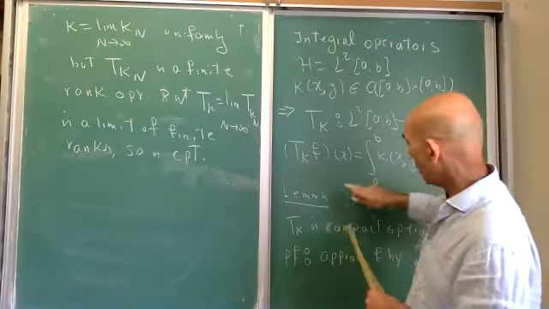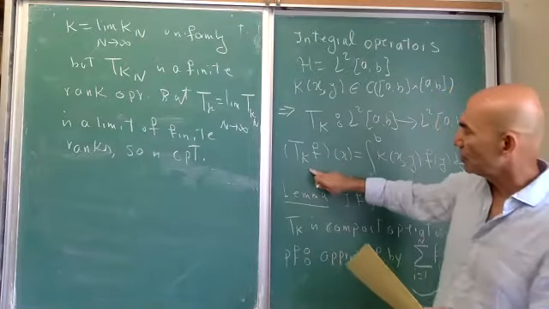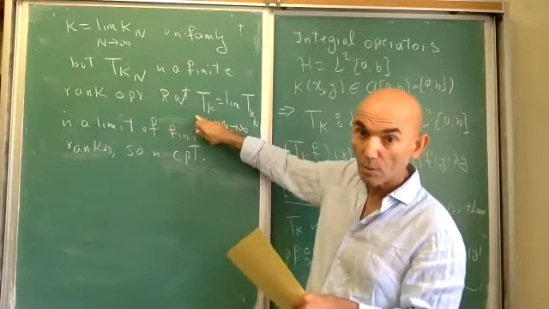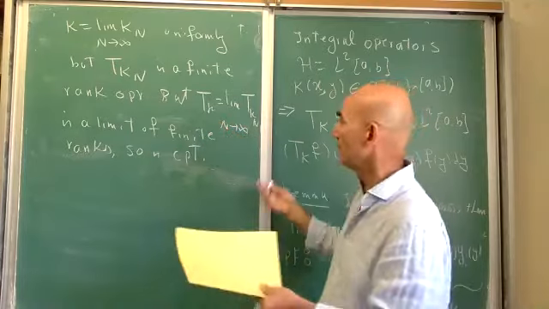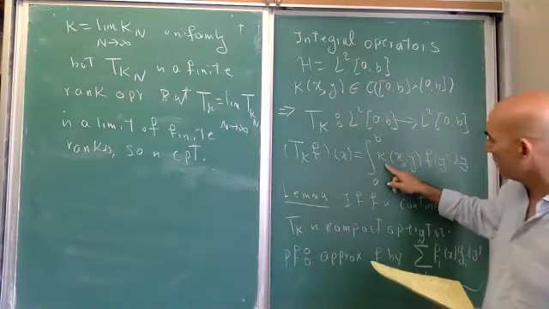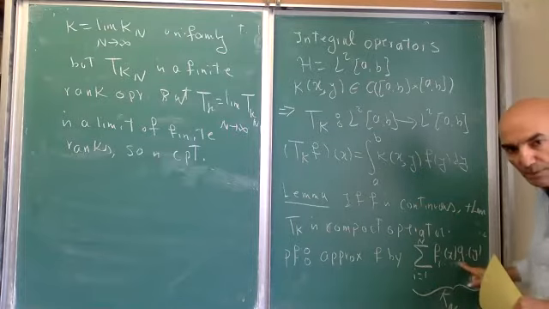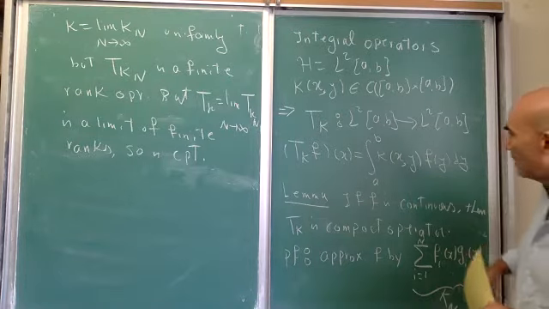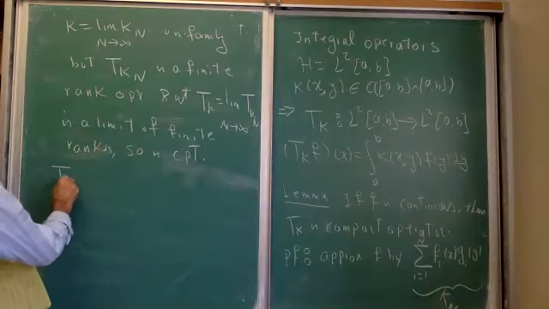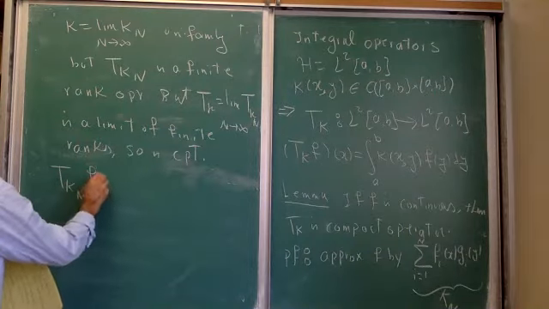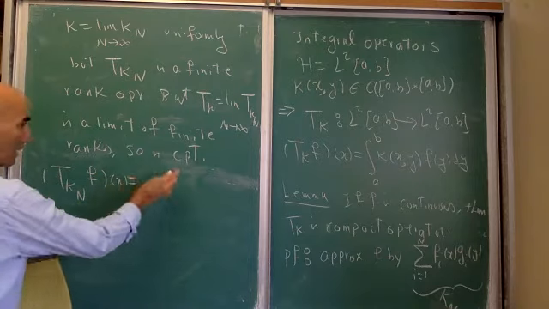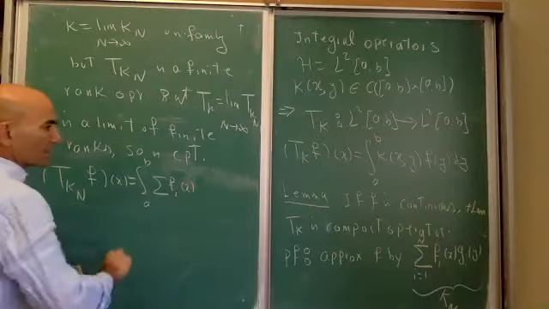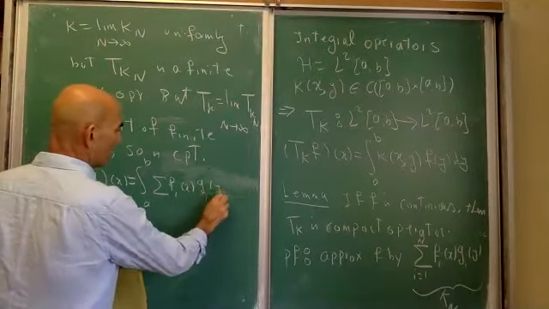But yeah. Now, if K is Kn, I want to make sure that we understand that T of Kn is a finite rank operator, right? Why is T of Kn a finite rank operator? Let's see what happens. If you replace K by Kn, which is here, you see this part? Then what happens to this integral? This integral can be written, so let me write it in this case. Kn f at x is the integral from a to b of the sum of fi of x, gi of y.